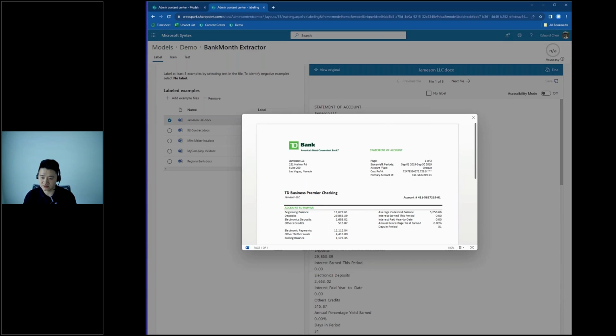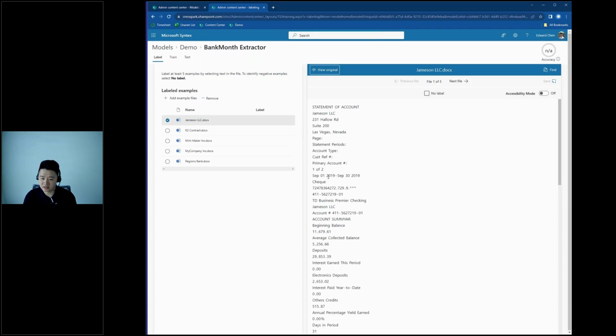So you're looking for statement period, and it tells you it's September 1st, 2019 to September 30th, 2019. That's the period we're looking for. If I see it right here, it's right here. Because we're doing the monthly statement, we're just going to extract the month. So if you highlight this, there you go. It's basically going to extract this month right here.